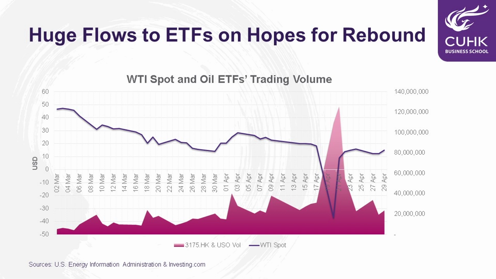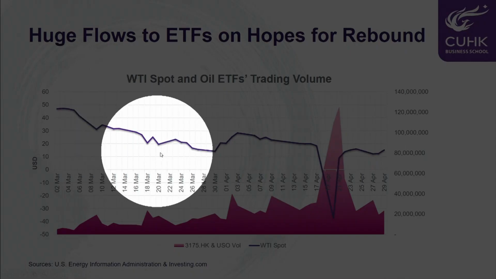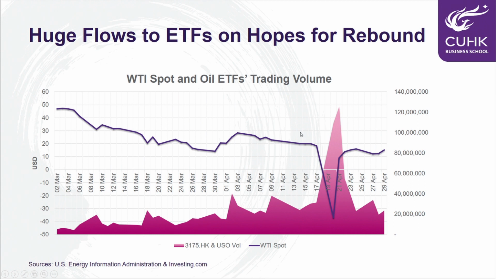In these slides, I try to plot out the recent oil price movement and also the trading volume of the oil ETF together. We all know because of the outbreak of the COVID-19 virus, many people are forced to stay at home. And as a result, the demand of the oil drops significantly. So if you see the solid line represents the spot oil prices. It drops a lot because of this weak demand.